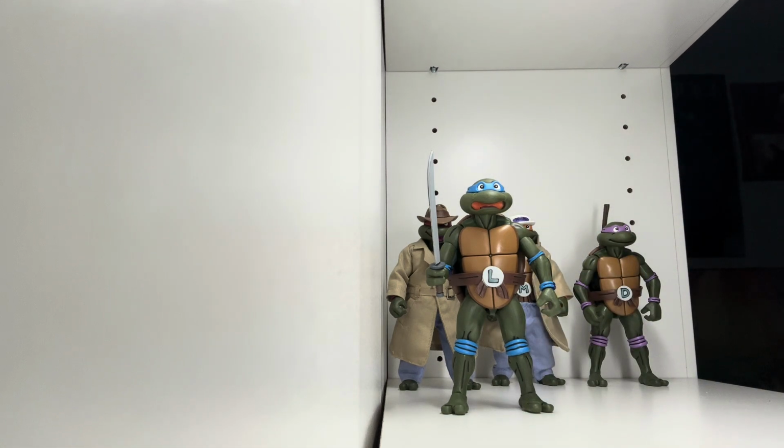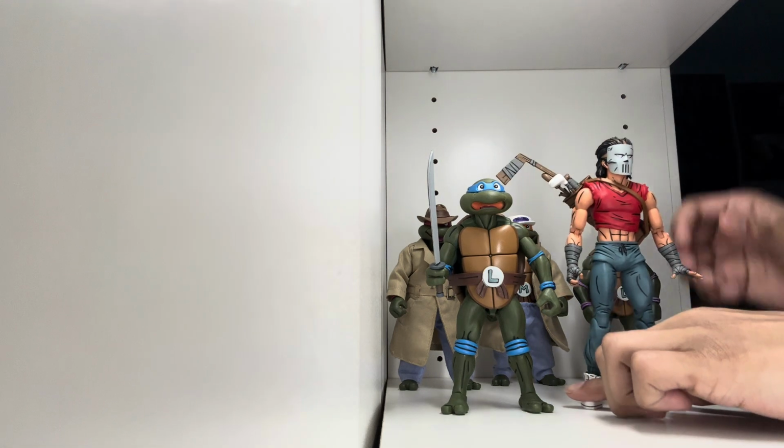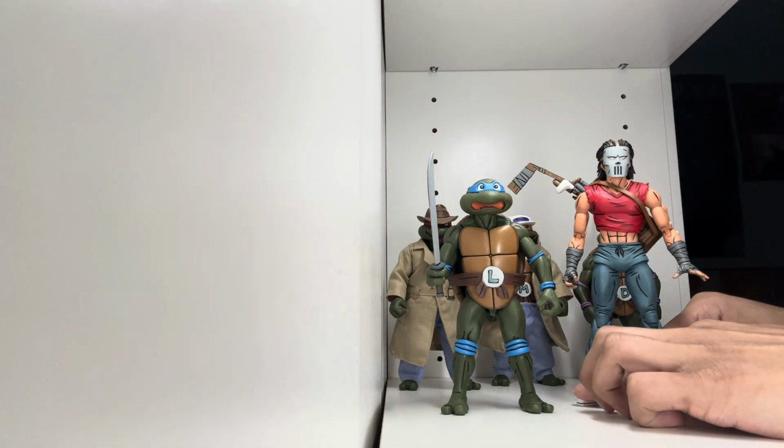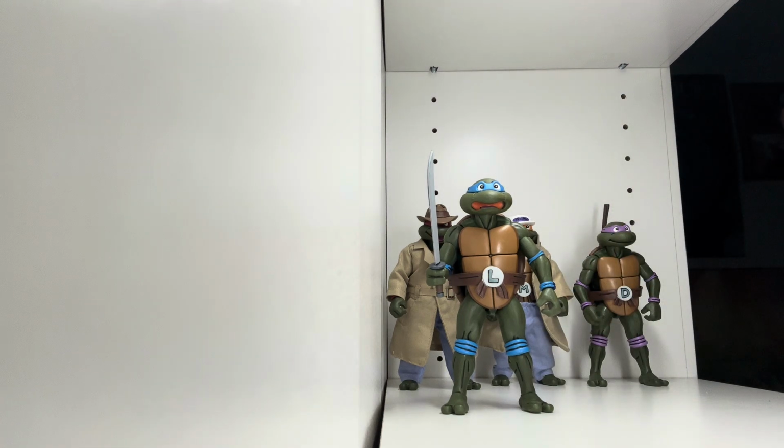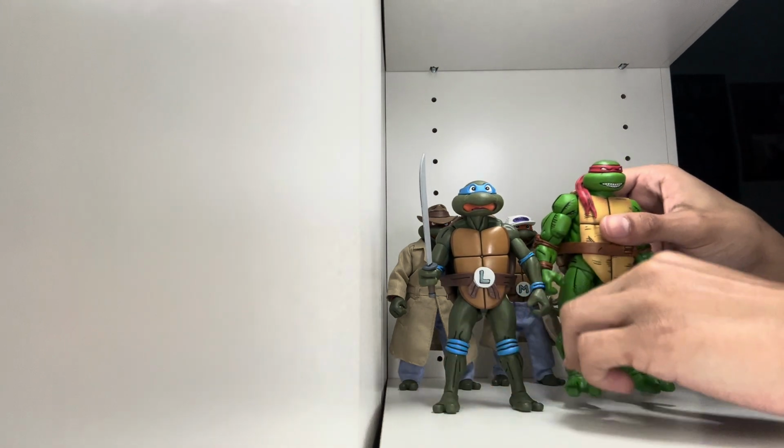And now, we're gonna look at Casey Jones. Good comparison. Good height comparison. That's how he's supposed to be. That's how it is. I like the Ninja Turtles being short, while Casey Jones or April O'Neil are tall. And of course, Splinter being very short.